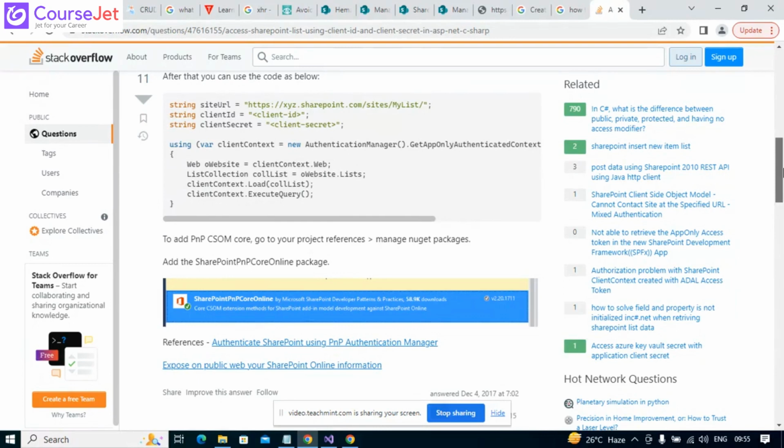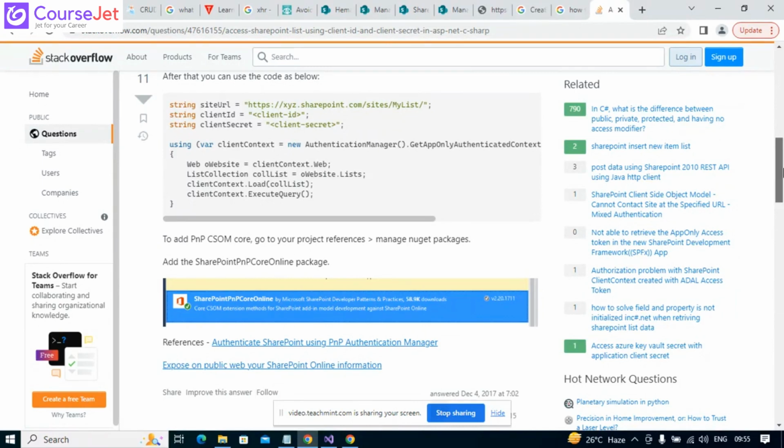You also try to create a console application. We already registered this client ID. You check whether we are facing any issues while getting the client context or not. You check today.